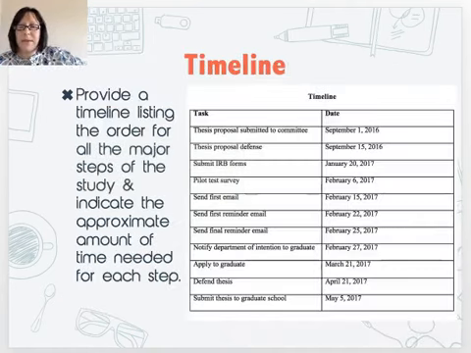You'll also need to think about a timeline. This is a unique piece of a master's thesis proposal that is not actually included in a master's thesis. So you want to provide a timeline that lists the order of all the major steps that you need to take and the time needed for each step. And if you look here, this is a 2-semester project. You really cannot get a master's thesis done with a proposal, defense, data collection, analysis, writing, and thesis defense in a semester. It's usually a year, 2 quarters, or 2 semesters.